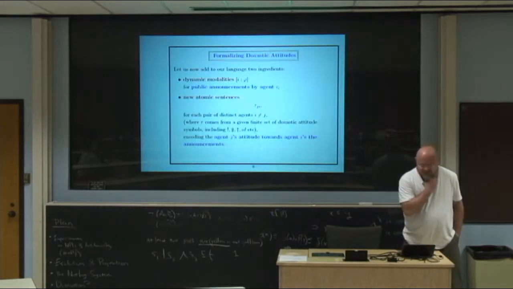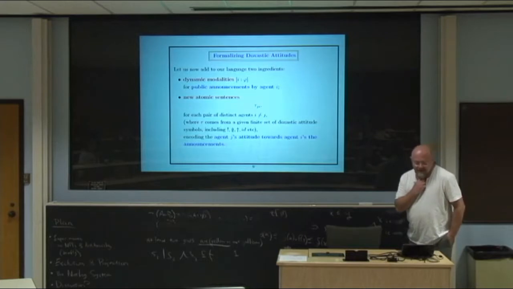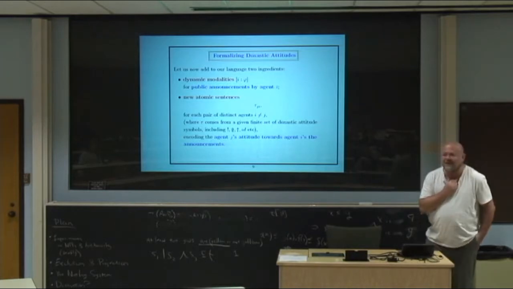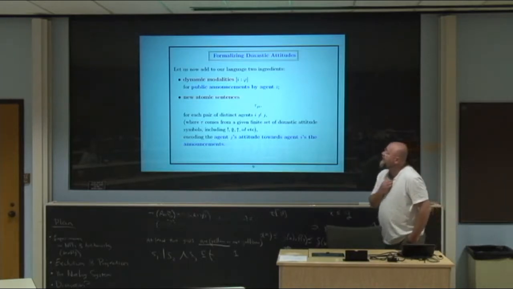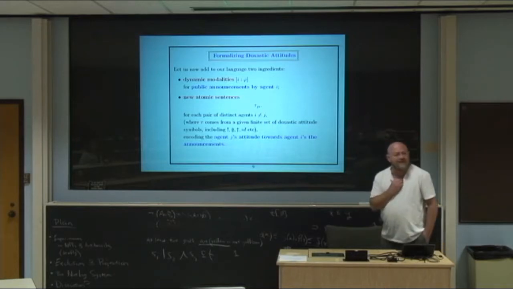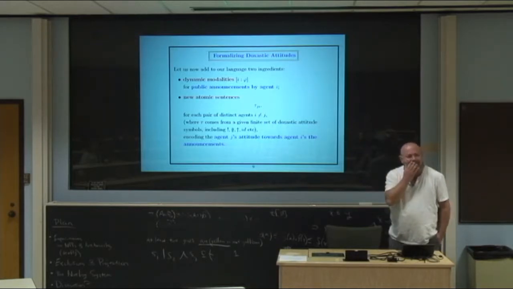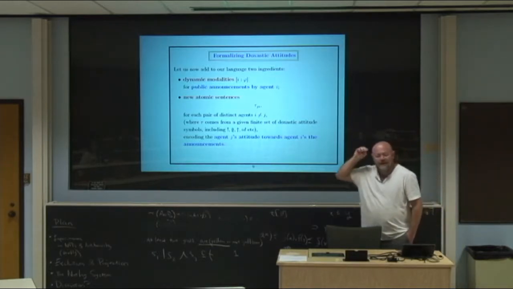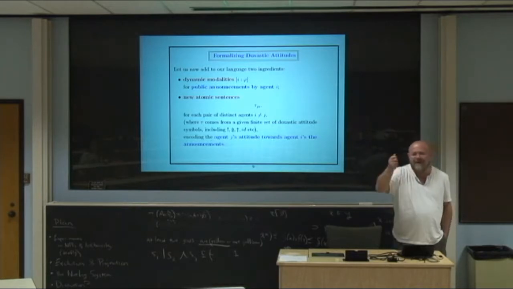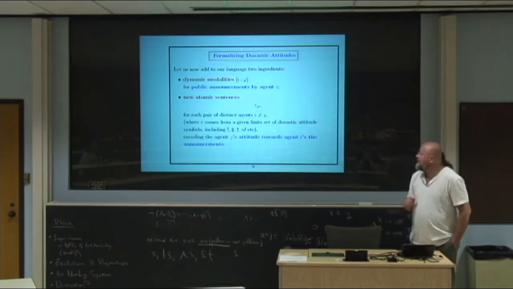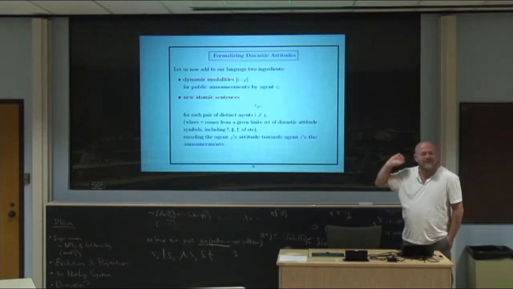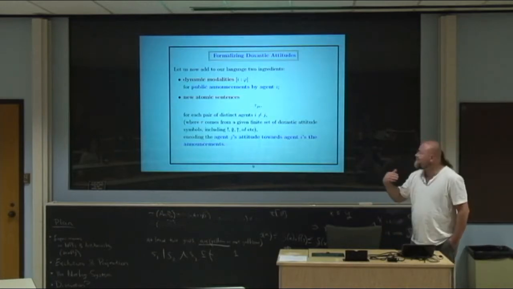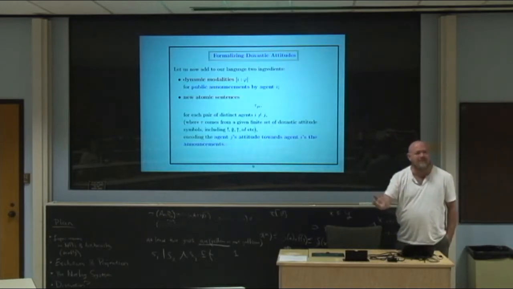To formalize doxastic attitudes that we introduced earlier, logically you would need two components. One is the dynamic modalities that we used, except that now, in the modality, we specify the speaker. So modality I colon phi means speaker I says phi. We don't specify anymore in this setting the attitude, like the bang or upgrade or update, because we capture in the modality just the speech act by itself. And we leave the attitude in the background as kind of pre-existing on the side of the listener.